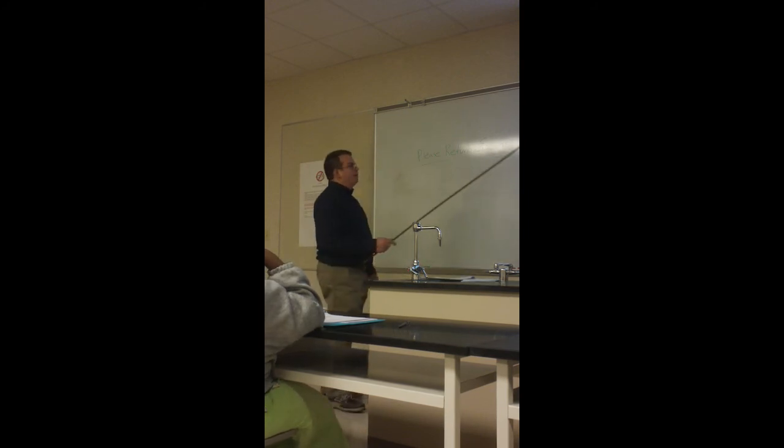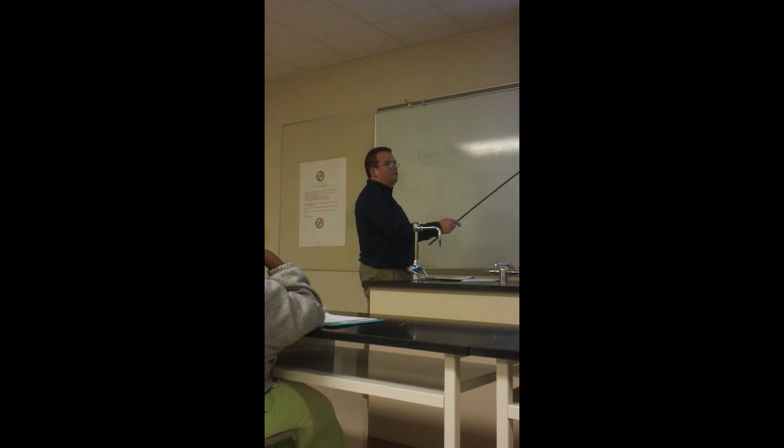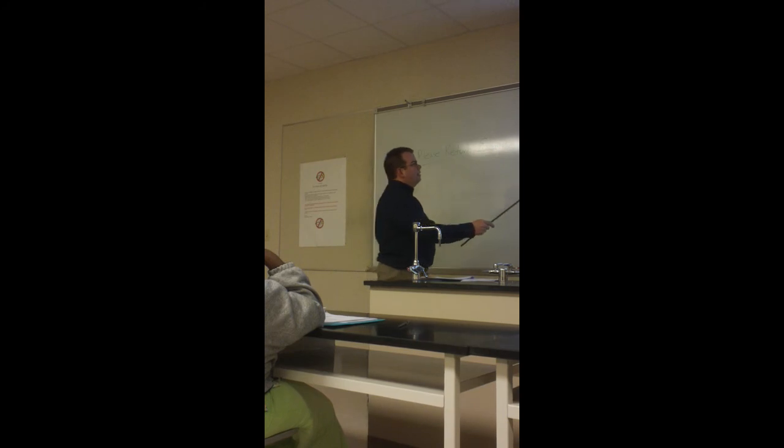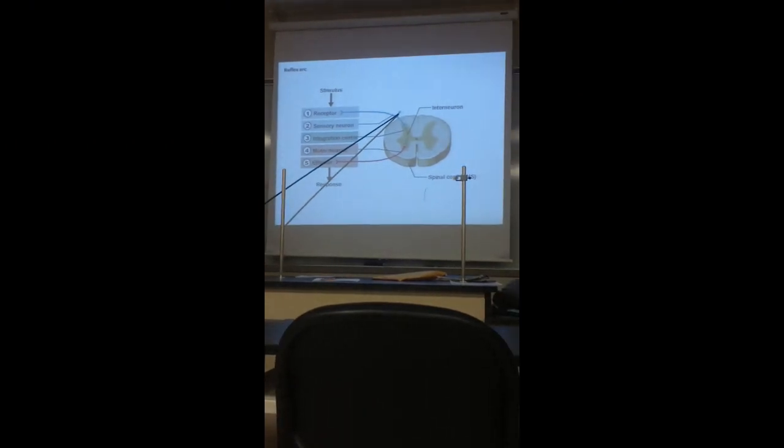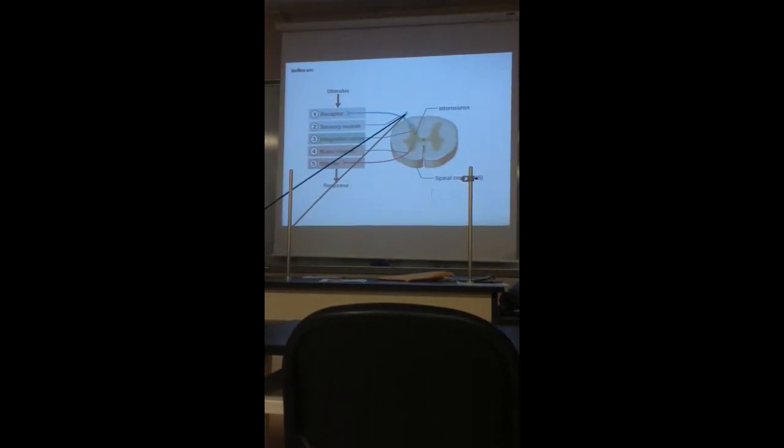Okay? That receptor picked up that information. We have tissue damage, we have pain, we have pressure, whatever that case may be. Picks that up. That takes it along here into the cord. Well, what I want you to see here, that's showing you right there, the ganglion, right? There's the soma, there's a sensory arm picking it up. One cell brings it over here, and it synapses with what we call an interneuron. An interneuron. What I want you to see real quick, though, is look at this. This interneuron does not connect to the brain. There is no connection to the brain. It directly connects again with another neuron that then goes out to the effector.